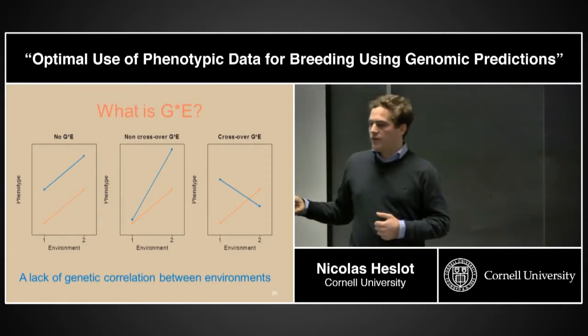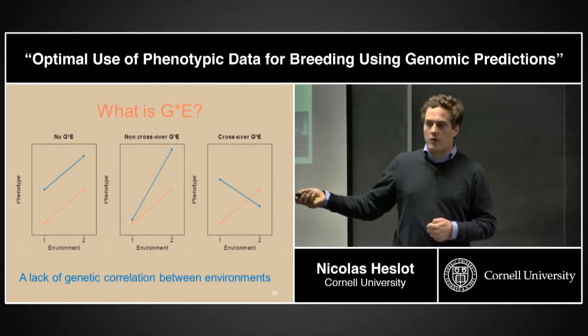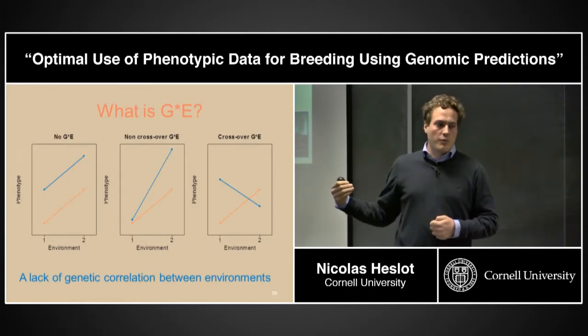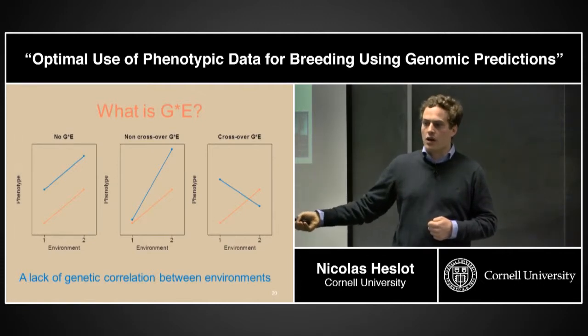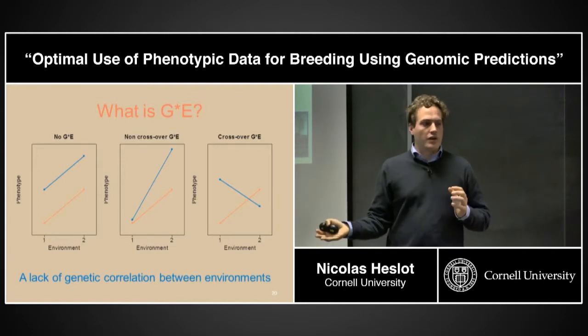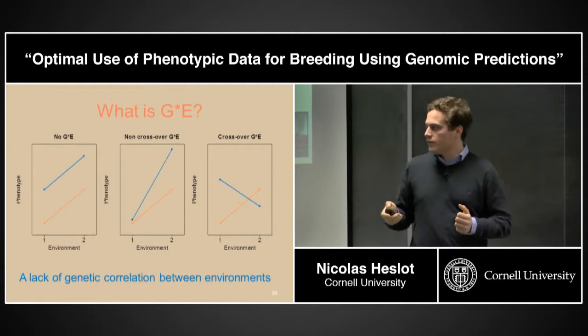And for GS, the implications are quite straightforward. If you want to breed for environment 2, but some of your historical data contain environment 1, and you don't account for it properly in your analysis, you can actually decrease your breeding gain toward better performance in environment 2. So characterizing G/E well is critical for GS and phenotypic selection.